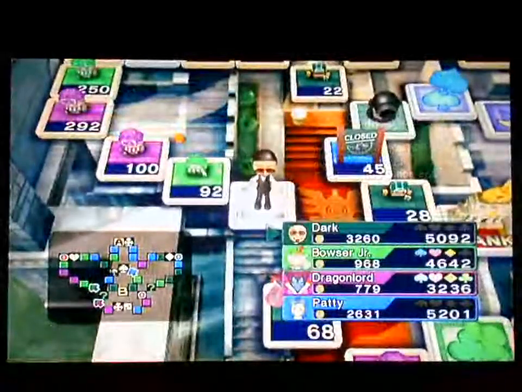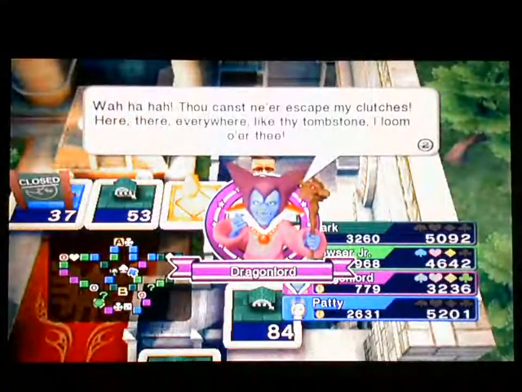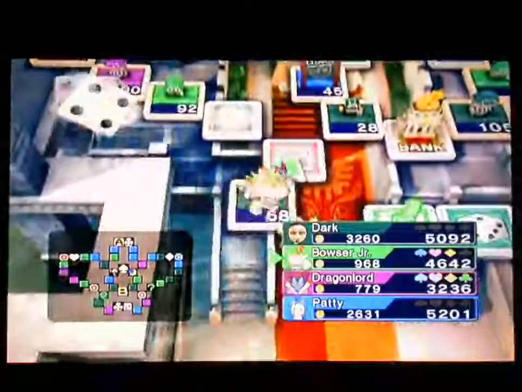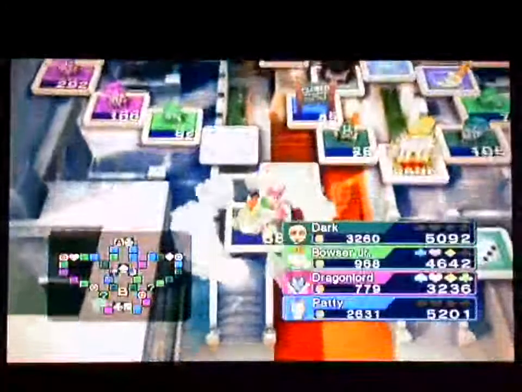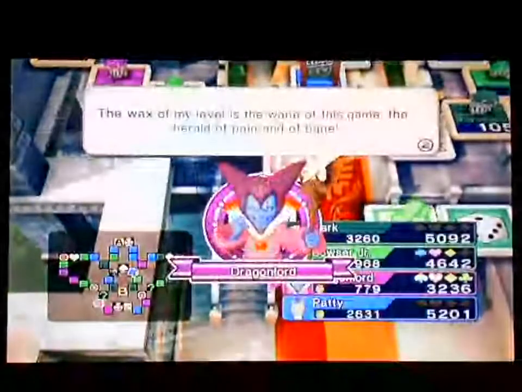I'm going to get the shortcut for the diamond. It just saves a lot of time when you get to use the warps to your advantage. What the heck, Junior? Why are you ignoring the club? Is he trying to just like land on the die square or something? Like, he does not want to pay Patty apparently.